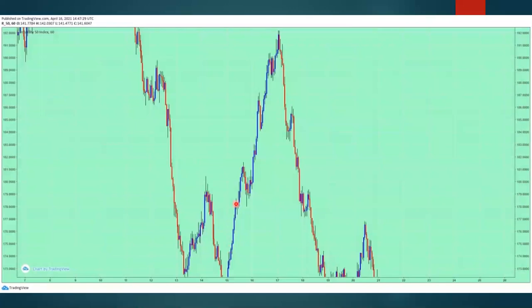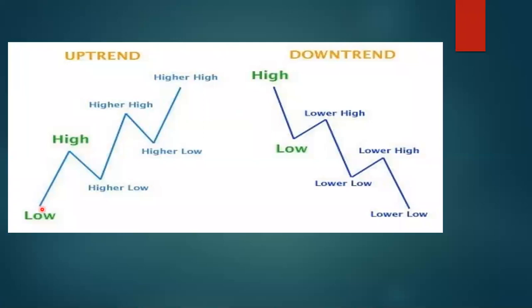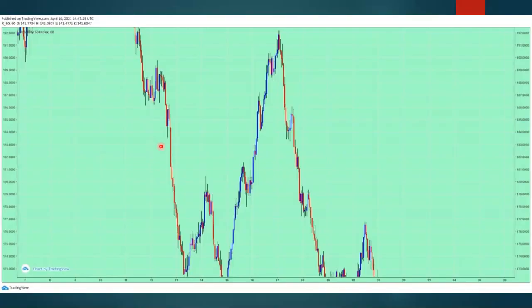But how do we recognize that we are in an uptrend? As you can see, price came all the way and formed a high, dropped to form a low, came all the way up to form a higher high, as we can see here, then higher low, higher high, higher low. Okay, you see? Higher low, because it's higher than the previous low. Higher high, because it's higher than the previous high. That's how we simply recognize an uptrend.